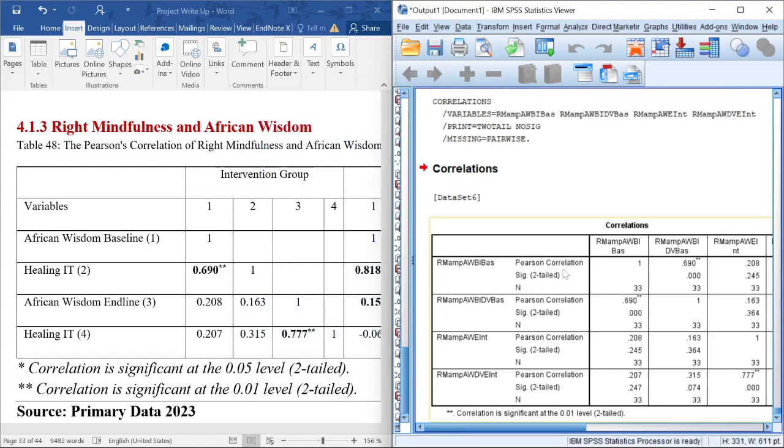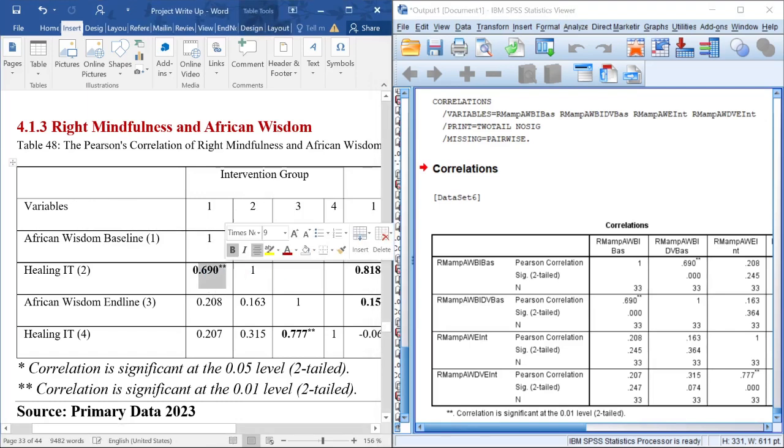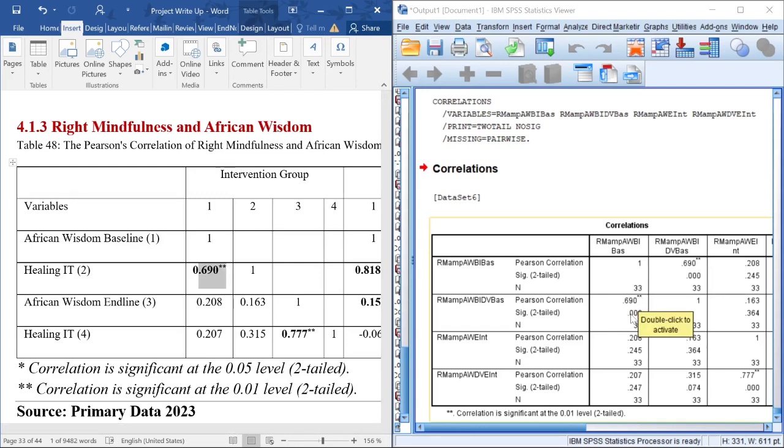I run the analysis. Sometimes the data may have many other columns, but all you have to focus on is what you want to run, what you want to analyze. Here you can see that our values are also matching perfectly: 0.690, 0.690 with two asterisks, meaning it was significant, because we can see the p-value here is less than 0.05, also less than 0.01 if we are considering a 95% confidence interval. So all these values are a perfect mirror of what we have in this analysis. Again, this means the starter analysis, which was originally done, agrees with what SPSS is giving us.